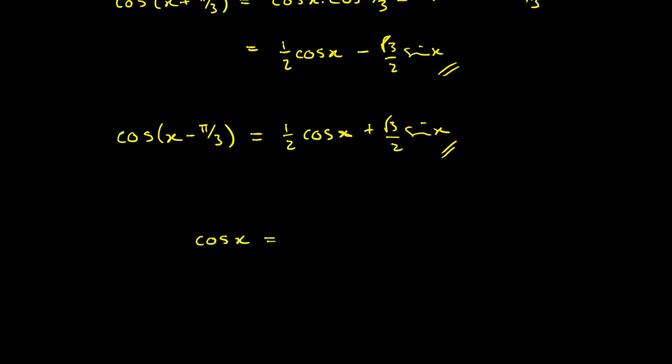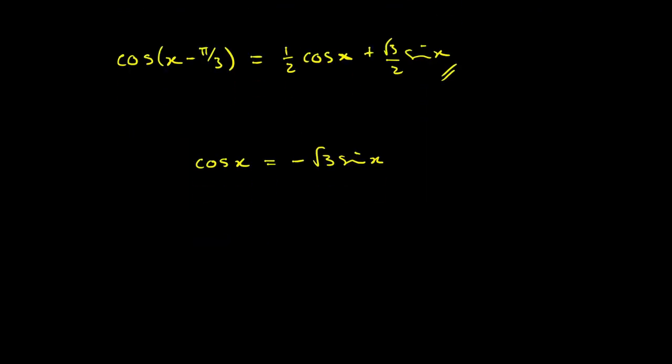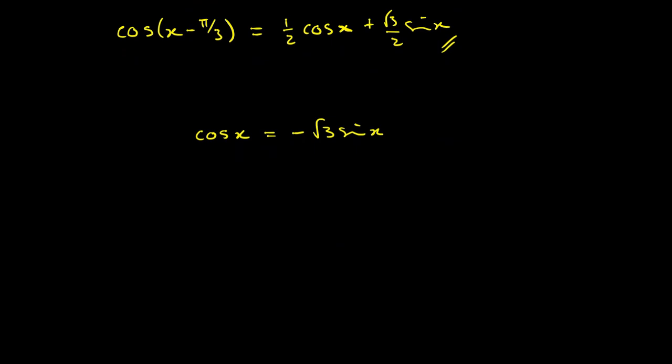Now, on the right-hand side, if I do this and subtract that, I get a half cos x minus a half cos x, which is 0. And I get minus root 3 upon 2 sine x minus root 3 upon 2 sine x. That's minus 2 root 3 upon 2 sine x, which is the same as minus root 3 sine x. Then the question asks me to find everything in terms of tan. The way I can do that is divide left and right-hand side by cos. On the left-hand side, I get 1. On the right-hand side, sine divided by cos is tan x. Now I divide both sides by negative root 3, so tan x is equal to negative 1 upon root 3.